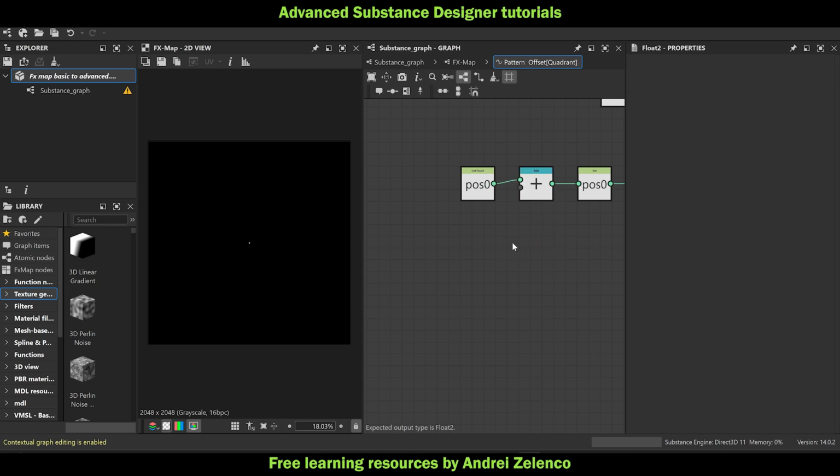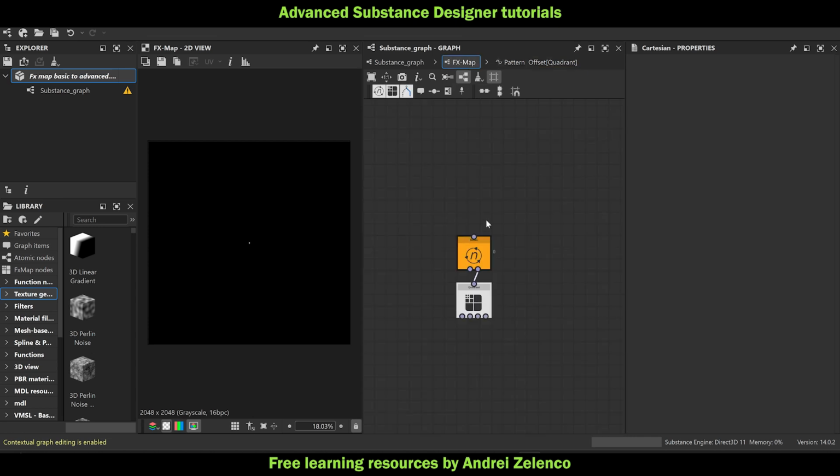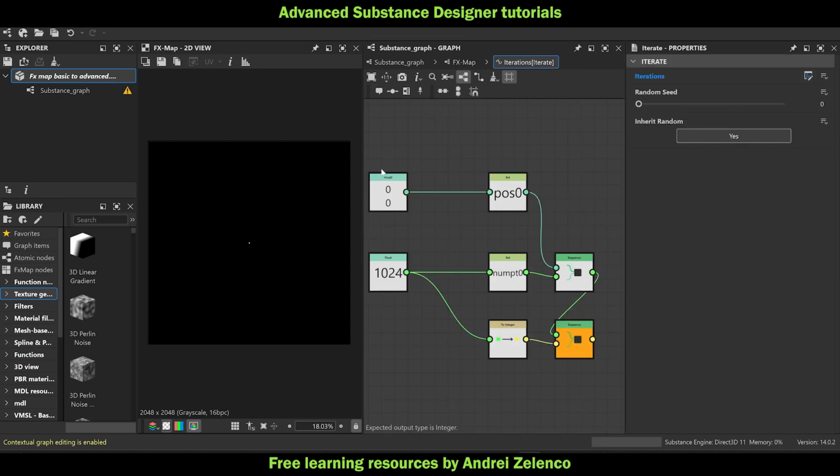But then I will use this Cartesian thing, and I believe I also need to compute one more thing here.